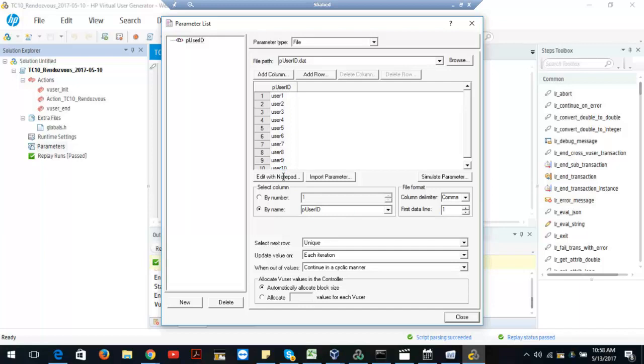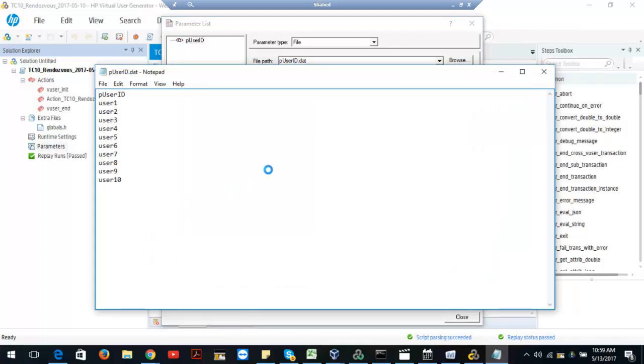Edit with notepad, and then you come here. Can you see? Remember, I told you many times you will have to keep an empty line here, right? Do you have an empty line here? No, I don't think so.